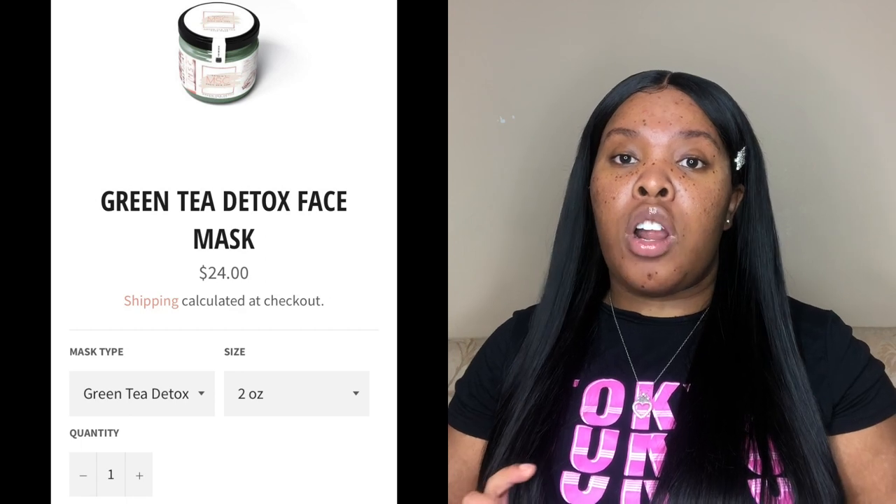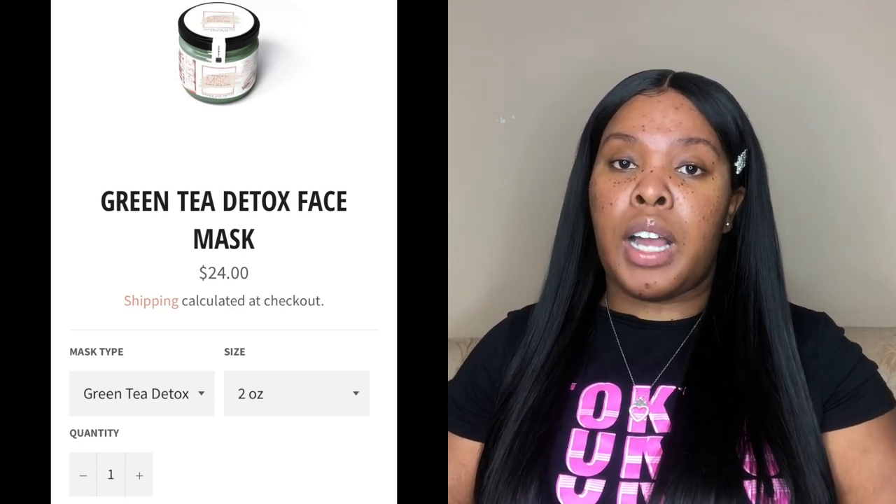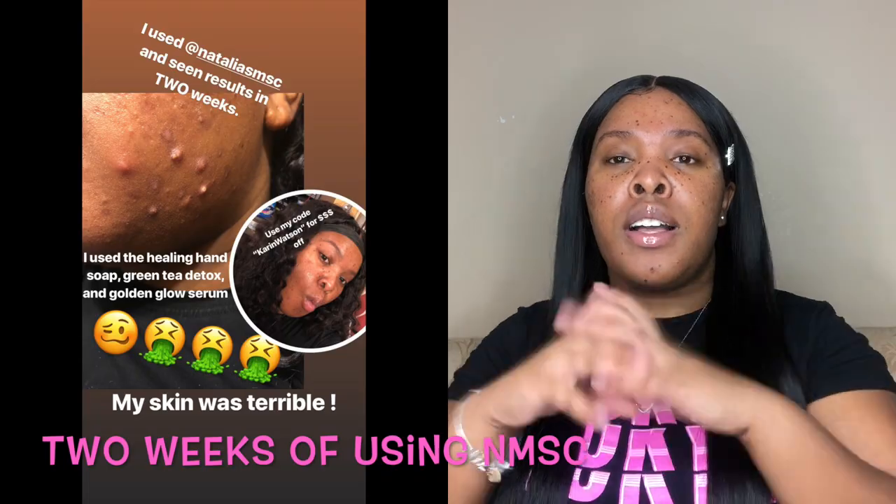The other product I tried in the last video was the Green Tea Detox Mask. I had the two-ounce jar, which retails for about $24. What this mask does is help remove all toxins and chemicals from your skin. This was another one of my favorites, and I think this is what really helped my skin — I would use it as a spot treatment on my pimples and wake up the next morning with the surface of the pimple much flatter. This product is definitely something I would add to my cart. I feel like this is the goat, and if you combine all of these products they will definitely give you the desired results you're looking for.